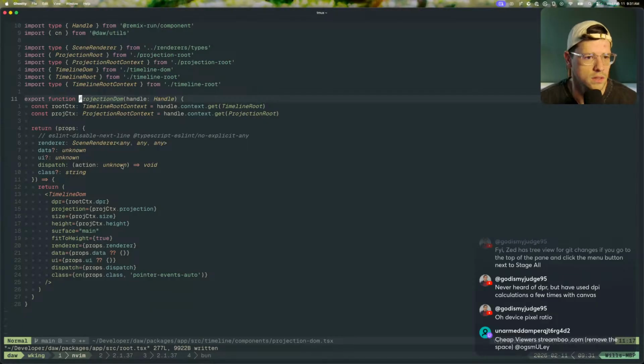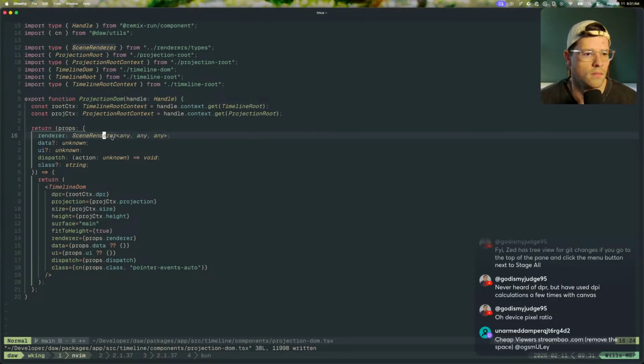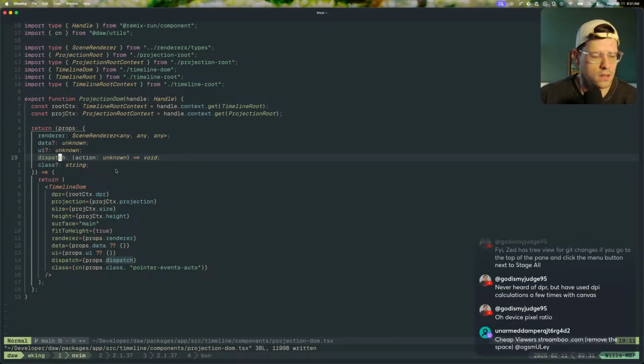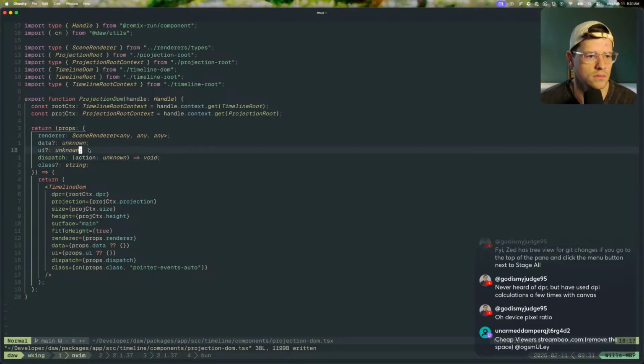Let's see what this prop type is supposed to be. Dispatch, action unknown, void, action unknown. This feels like a bad type. Data unknown, UI unknown. That is not correct.